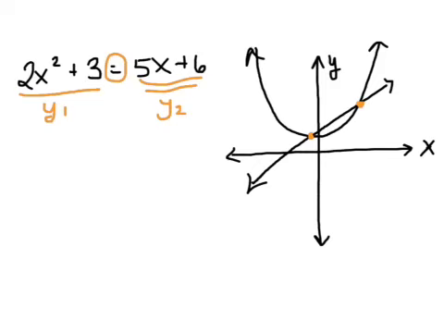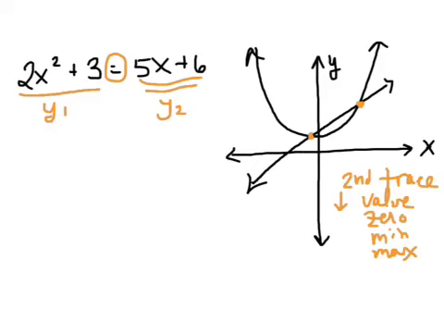Now, for this particular piece, try not to just guess. Some people hit the trace button and the trace will get it close, but not accurate. This calculator has certain features that will actually do things for you. If you hit second and the trace button, there will be a drop-down menu that says value. That's if you want a specific value for x, you can put that in there. Then it'll say zero. Zero is another name for where does it cross the x-axis. Then minimum, maximum, which is the high point and low point, which we'll talk about in just a few minutes, and then intersect, which is what we're going to use here.